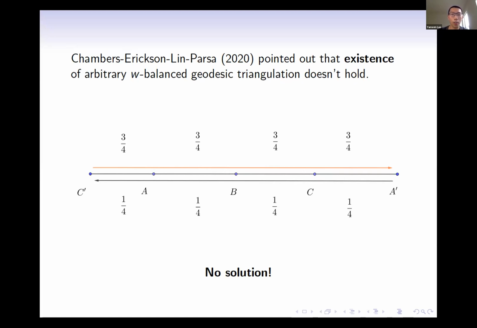Okay, and of course, this is the one-dimensional case, but you can easily take a product, say in the Y direction, and do exactly the same thing. So those weights will not be realizable. There's no existence for this particular weight. So this tells us that the existence part of the Tutte embedding theorem is not true.